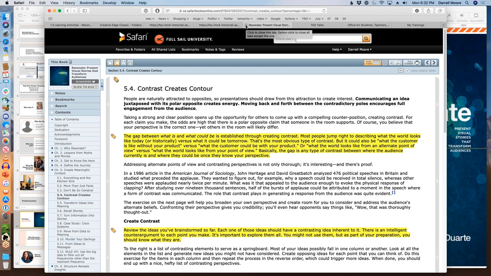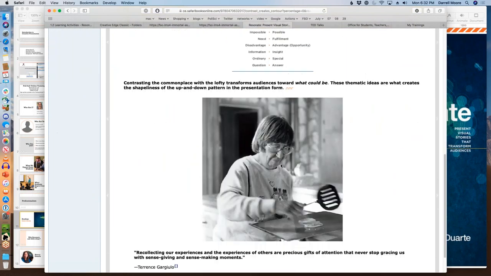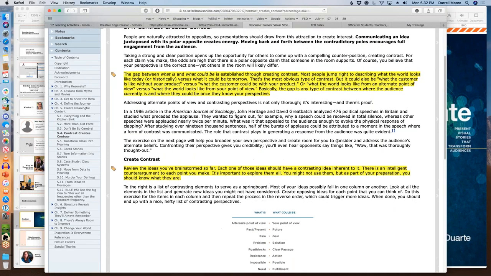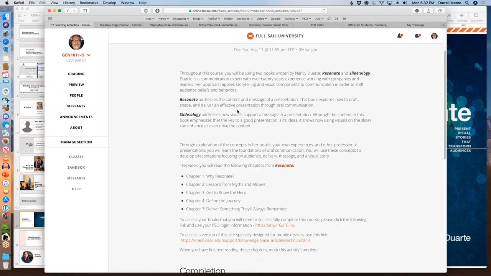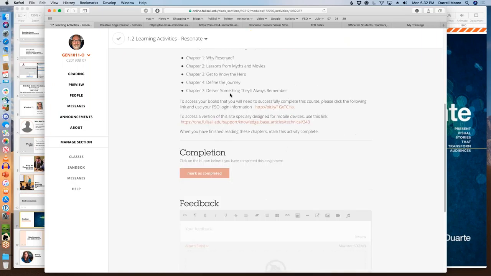If you're connected on a computer, at home with a broadband permanent internet connection, that's the best way to read it. You're going to have big full pages with lots of illustrations, and it has highlighting abilities and other things. So we want you to read on the web. But if you're not someone who's connected by the web, come back to this first page, the 1.2. Down below the first link, you'll see a second link that says, to access a version of this site specifically designed for mobile devices, use this link.